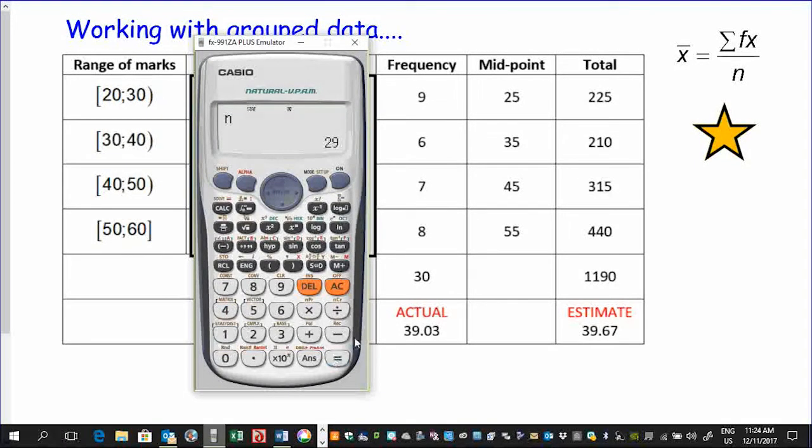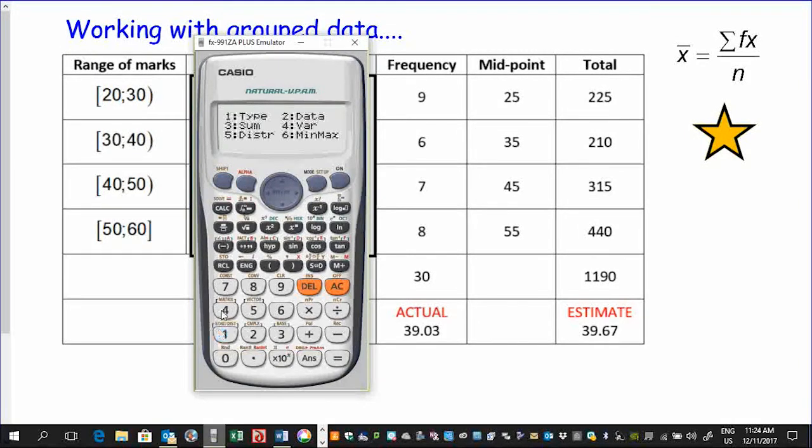If I press 1, you'll see that, okay, something's gone wrong here. 9 and 6 is 15. I should have got 30 data items. I've obviously made a mistake with the data. I'm going to go shift stat and actually look at the data that I put in. Yeah, indeed, I pressed an 8 rather than a 9. Okay, so that was a useful little check. Okay, so if I go shift stat 4 for the variables and I go 1, I get 30 data items, which is what I was hoping for.